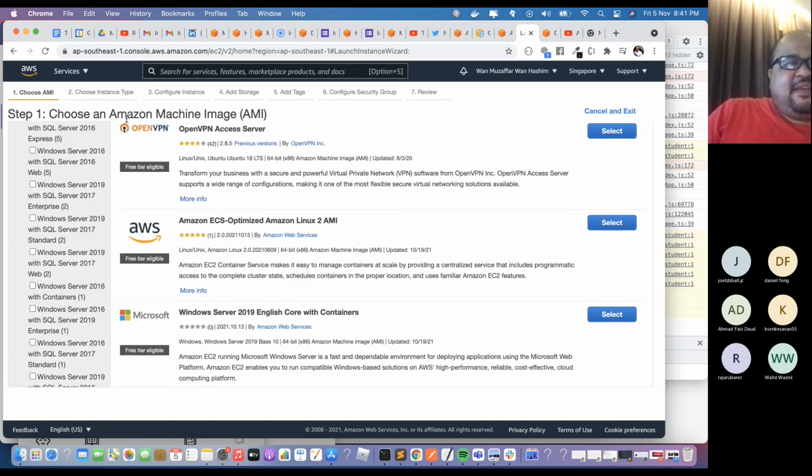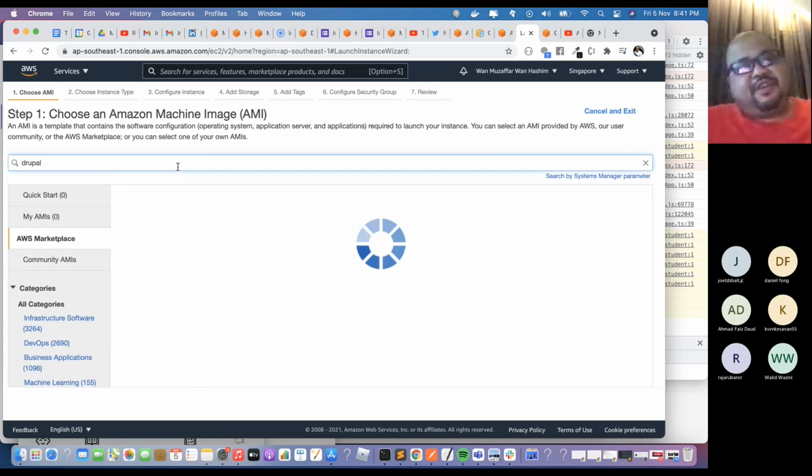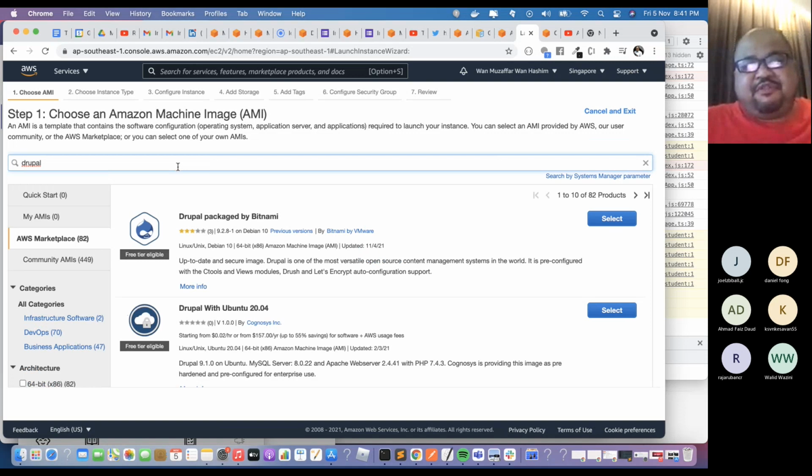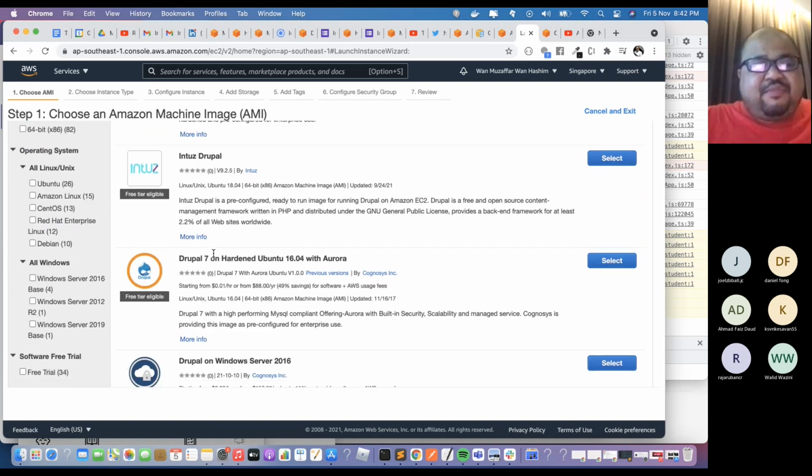Just now he asked me about Drupal. Drupal also has an AMI. So if Kesavan wants, you can just look for a Drupal AMI. This is the only thing that's different. But you have to check whether it's Debian and so on. The server is Debian, this one is Ubuntu, and so on. So just make sure, because if you want to maintain it, some of it might be different.